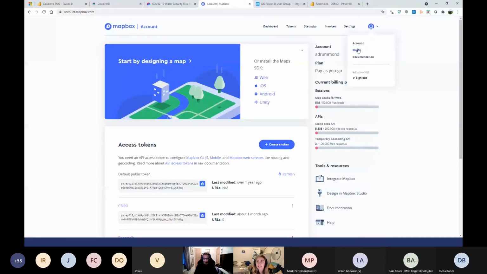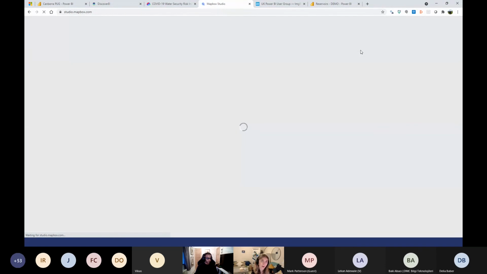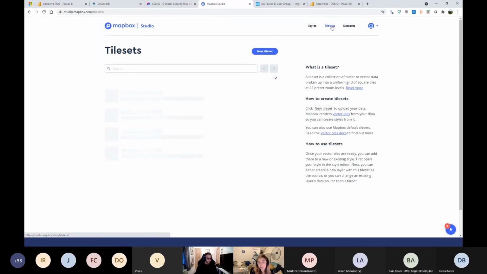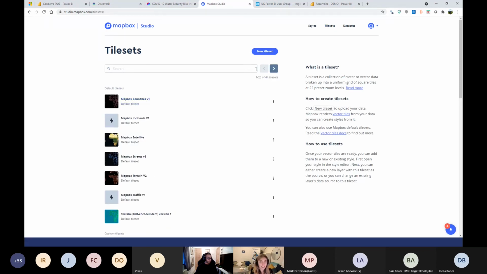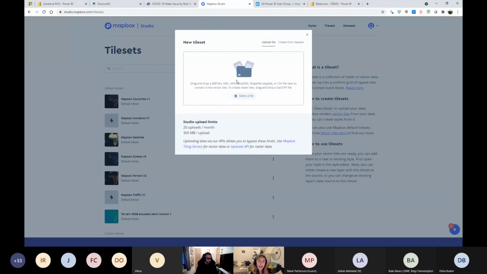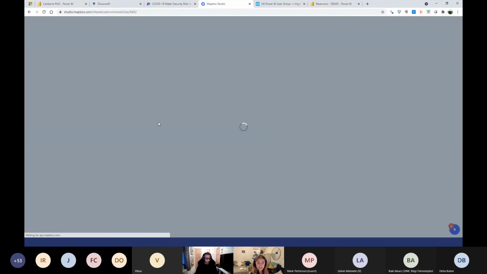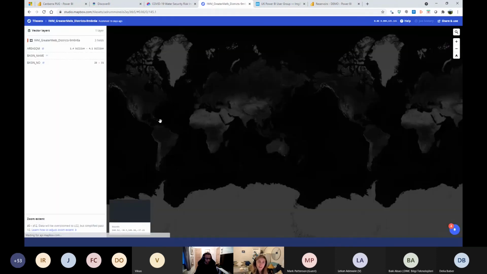Up on Mapbox, we can use Mapbox to host our spatial files as tile sets. Again, this is a free option. I think there's a very generous free tier. What you can do is just drag and drop and upload your spatial file. I've already done this, but I'll show you what the key fields are that we need to grab from Mapbox to actually get our maps to render.